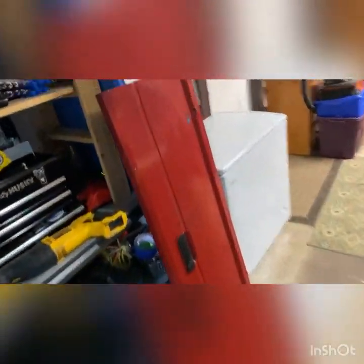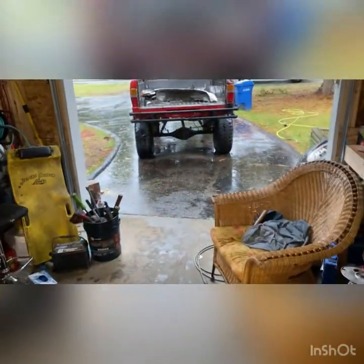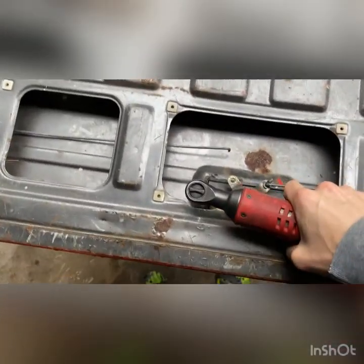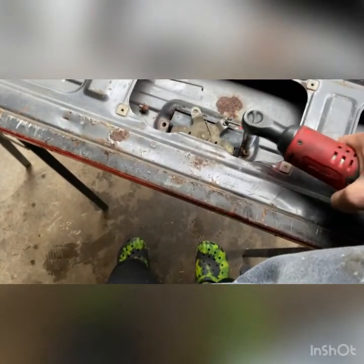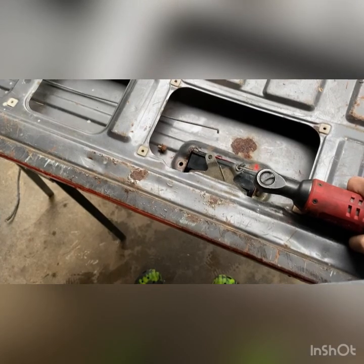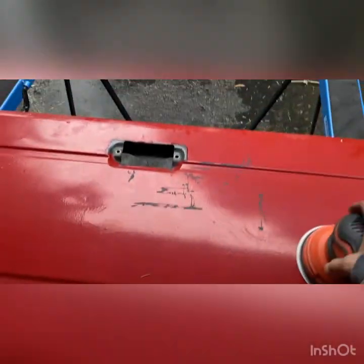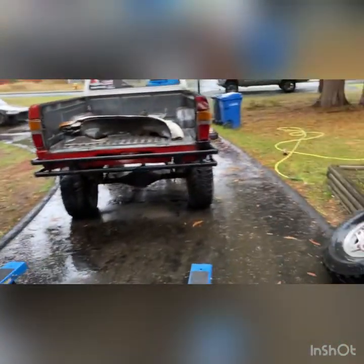So it's pouring rain, but I'm going to do some sanding anyways. I'm going to try to do this right there so I don't dust out the garage. First off, before I start, we need to get this handle off. Now we are going to get to sanding. And maybe actually primer this thing after. I don't know, maybe we'll just sand the hood too, but I think the hood's soaking wet out there.